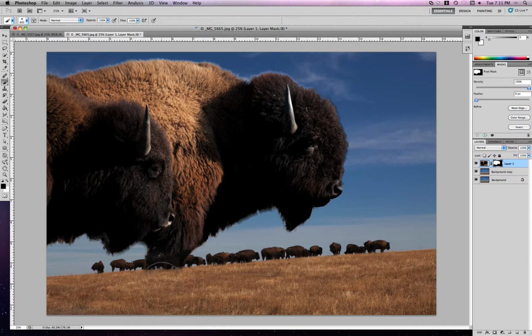And maybe as I get up in here, I might start softening that edge a little bit more, taking my opacity down. Just come in here and maybe soften that some. I probably want a fair amount of this to be fairly soft. I'm going to go ahead and do that up here as well.